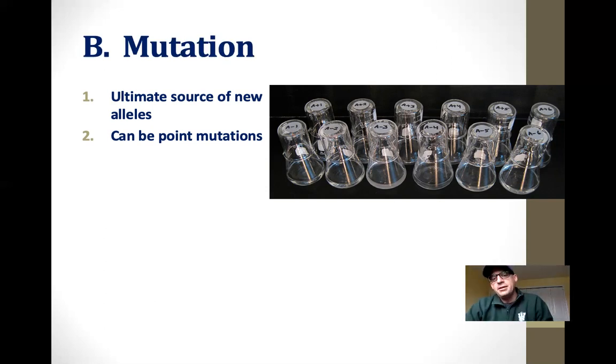And the cool thing is then what they do with each of these flasks is they will freeze a little bit of the sample, and so they can go back and check and see, okay, at this generation the E. coli weren't able to digest citrate. Now all of a sudden in this generation they are. All right, let's do a genome comparison. What's different between the genome in this generation versus this generation, and pinpoint the exact genetic mutation that occurred to allow the E. coli to begin to digest citrate.